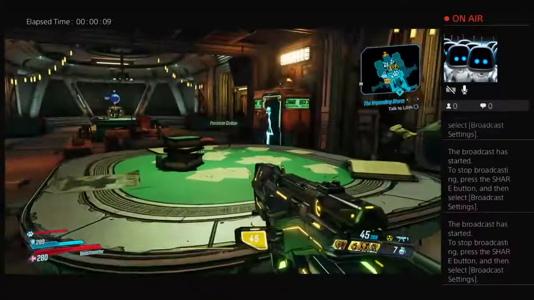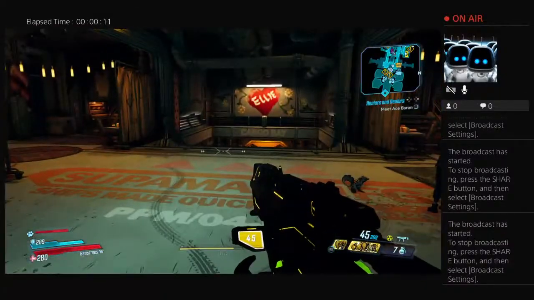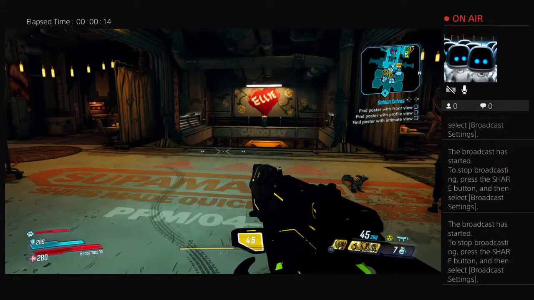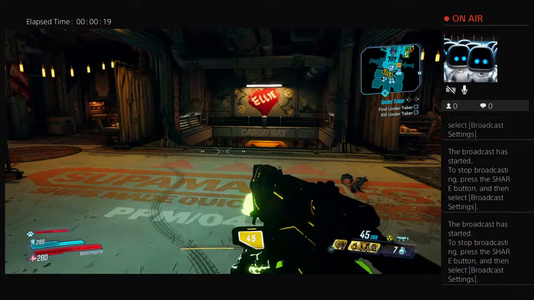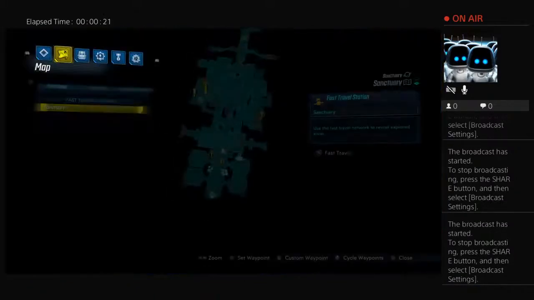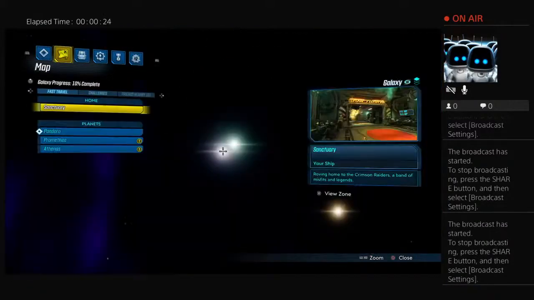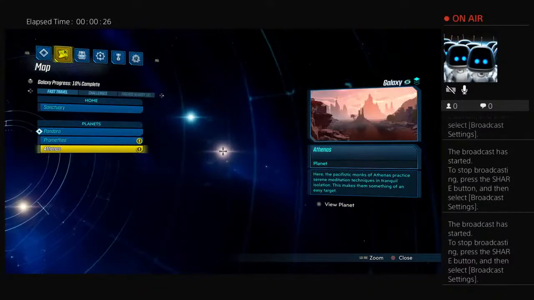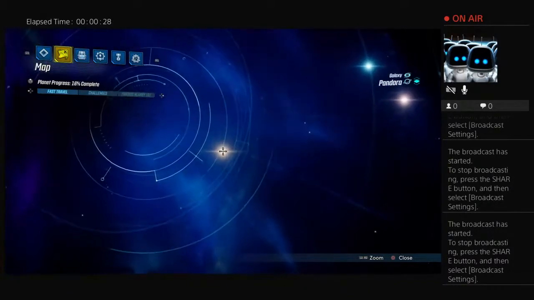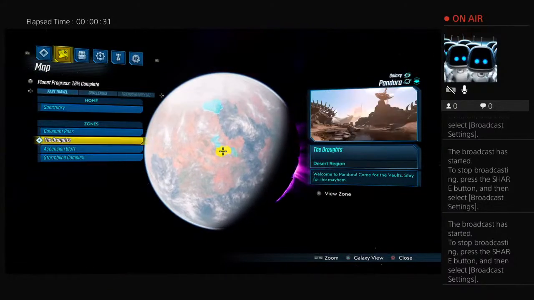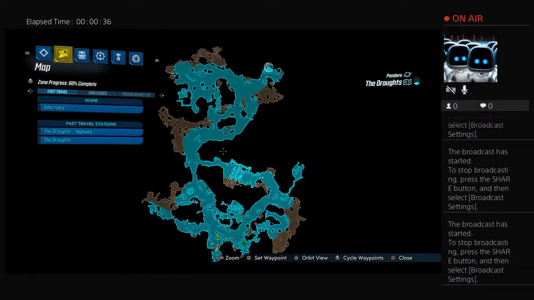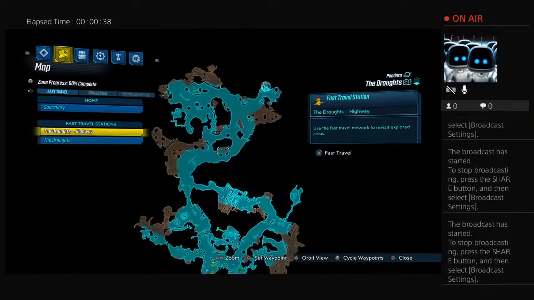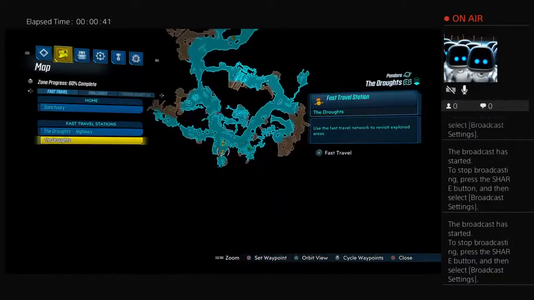Also, we're going to go back and do some side missions, I'm thinking, because I've got one on Promethea, that one's back on Pandora, that one's Pandora, that one's Pandora. So it looks like we're going to Pandora. And also, like I mentioned before, you can fast travel, push triangle to get back into the world map, to the different worlds, and we will go to Pandora. And yeah, let's go to the droughts, because whatever mission I left selected says to go here. So, whatever, we'll go here. Can't hurt.